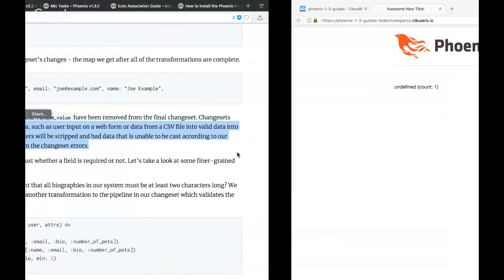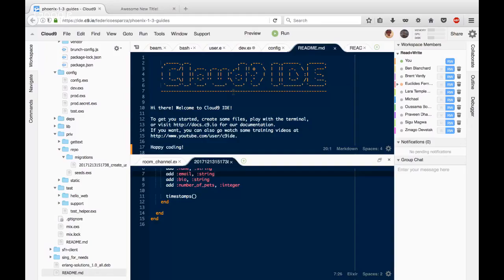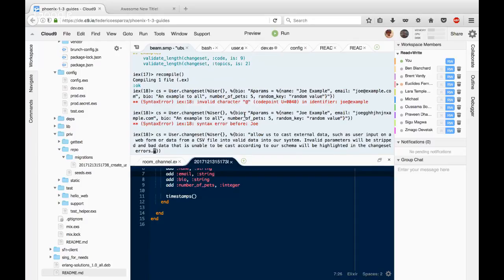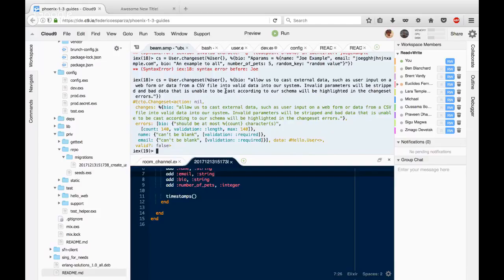Copy that, go back here, and let's actually go to this one. Copy all that, and let's see what we got.